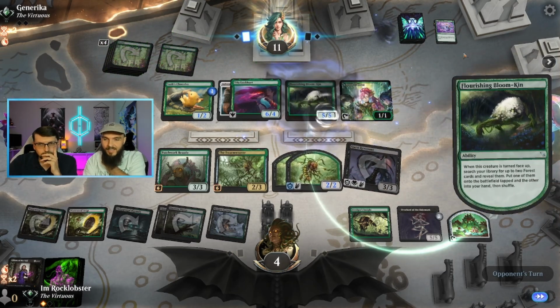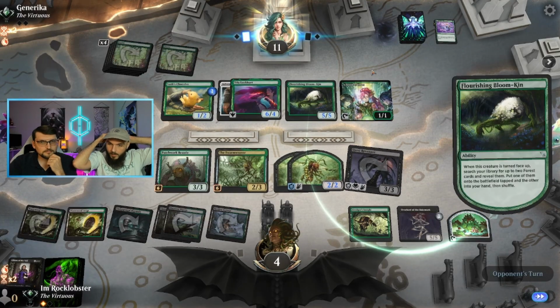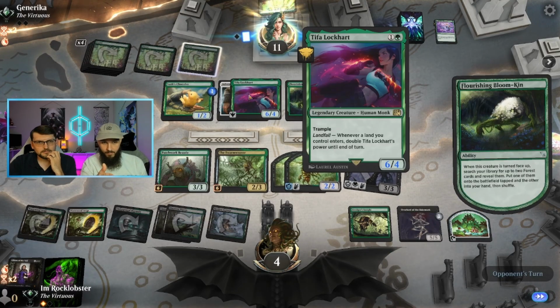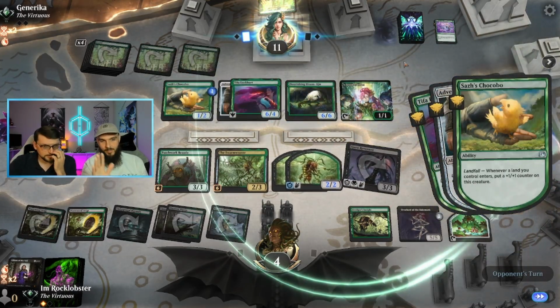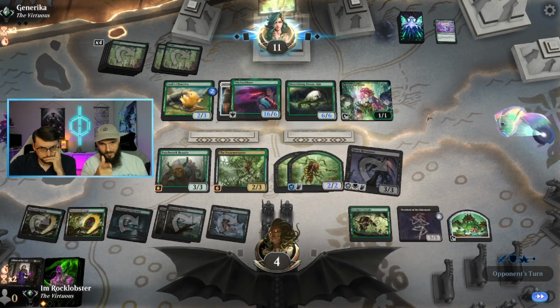Oh, no. Oh, Flourishing Bloomkin. We are dead. Are we dead? Probably. One to the battlefield, one to the hand. And they've already laid a land, so this is going to be 12. It's going to be way more than 12. We're dead. We are so dead. Oh, I do want them to earn their win here. This is crazy. Yeah, they're going hard. There it is. Yep. 16, baby.